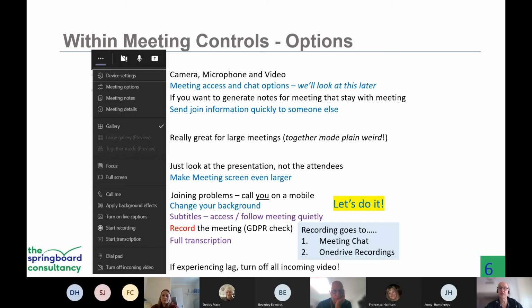You can turn off incoming video and see what happens. It just changes everybody from a video to a picture, and saves your internet. And again, you can turn it back on. It's right at the bottom.